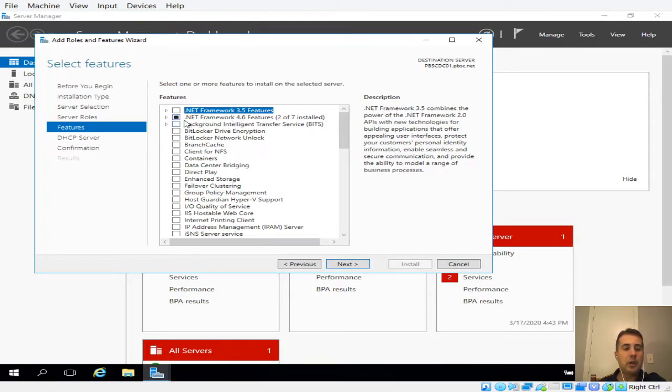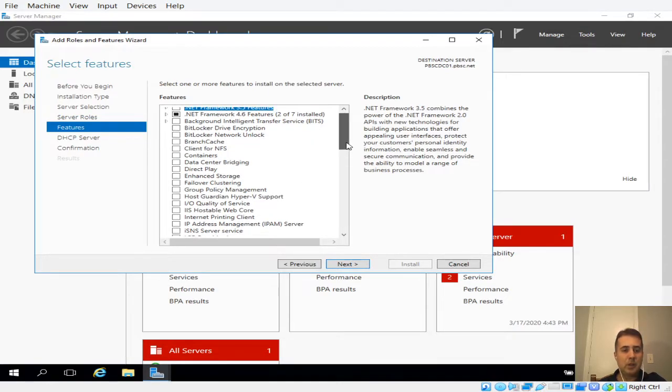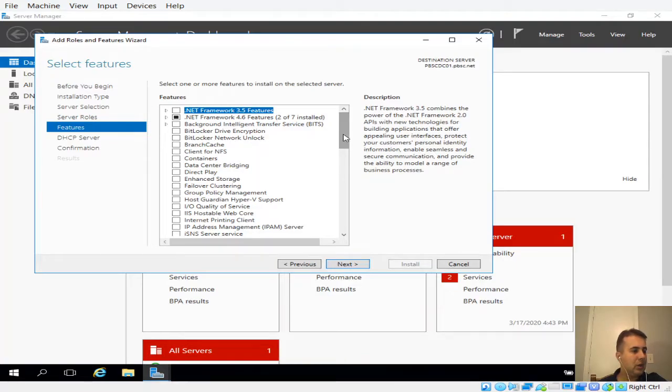Make sure you have .NET Framework 4.6 installed, or at least selected. I don't need to select 3.5 because I have 4.6, but if you want, there's no problem, we can add .NET 3.5 as well. But I believe this is going to work only with the 4.6 features. So let's see. Okay, hit next.